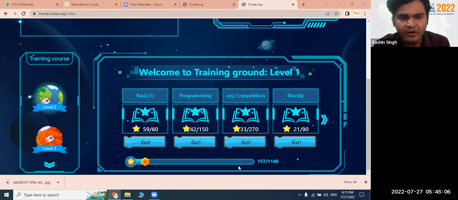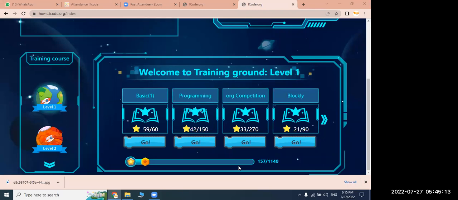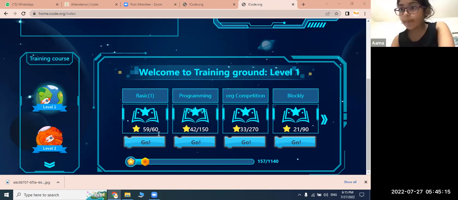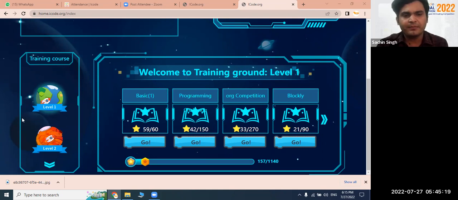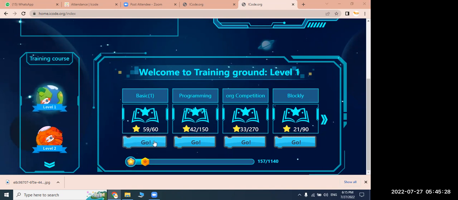Good. I got a message from Arna that you have logged in. Next, I have already logged in on the laptop. What we need to do is clear out all the levels. Basically, we have to start from the beginning, level 1 with the basics, and click on go.